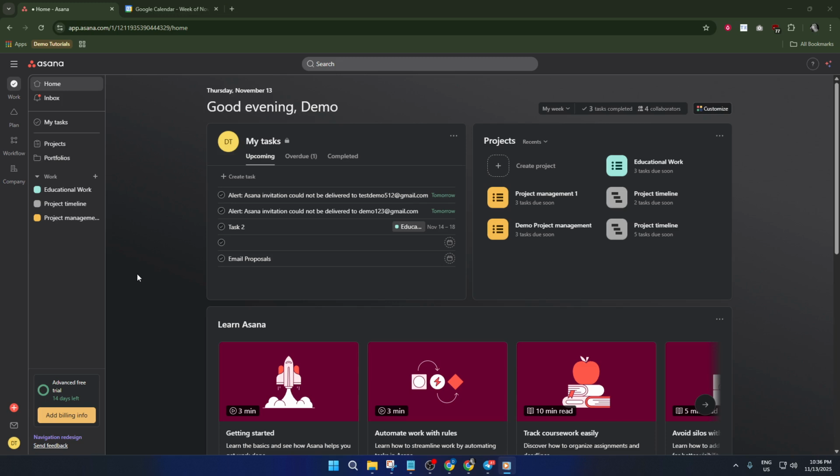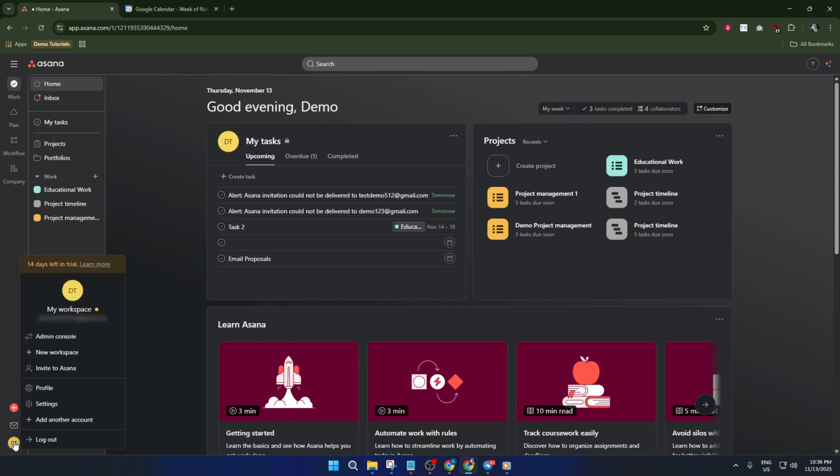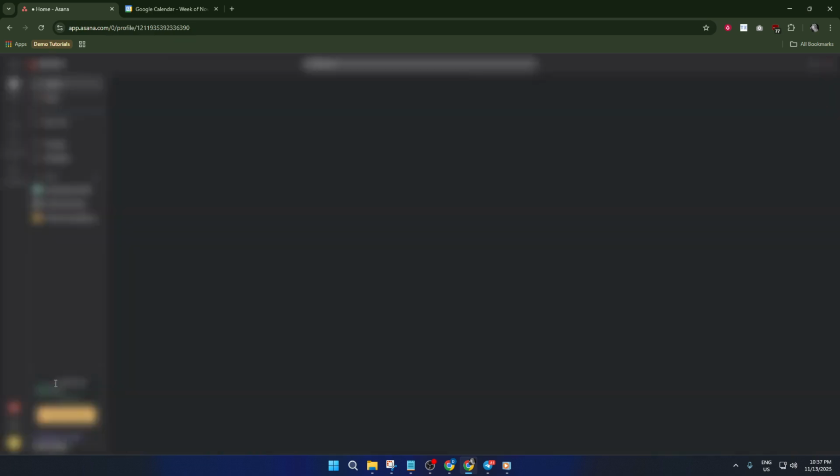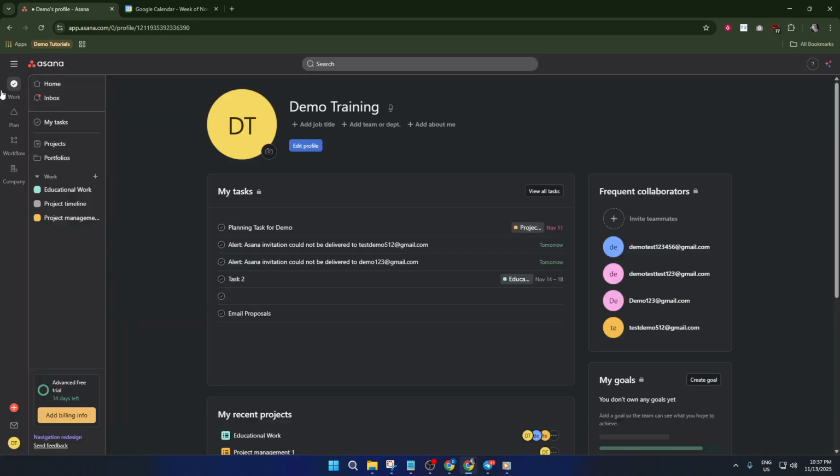Let's dive right in. First things first, you'll want to get started by clicking on your profile photo, which you'll find in the top right corner of your Asana workspace. This little icon is your gateway to all kinds of personal settings, so give it a click. You'll see a drop-down menu appear with several options. Sometimes menus can look a bit crowded, but all you have to do here is look for the Settings option. Go ahead and select that to continue.